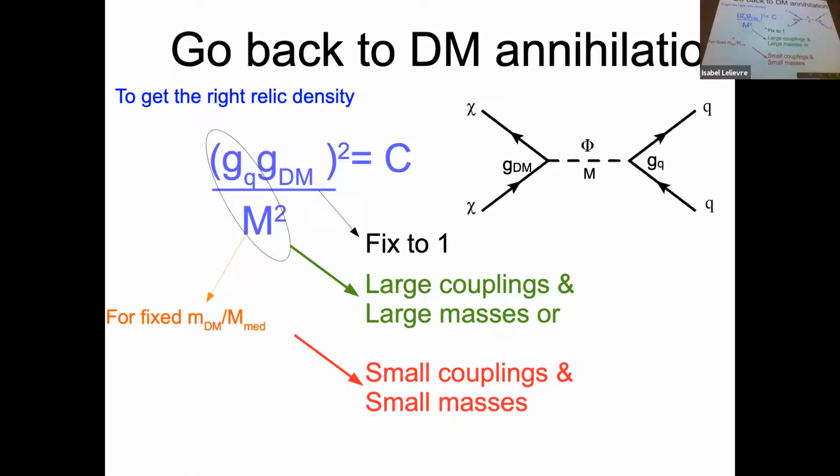And that's going to be the focus of the rest of the talk today, and going on to the next lecture: if we make this really small, how can we actually probe it? Because once you get to a small enough mediator mass, you don't necessarily need the LHC. You don't need the highest energy experiment. You can imagine making a beam dump experiment, right, at low energy, but making it super intense. So instead of probing the highest energy, so the largest M, we can aim to probe the smallest GQ, right? And we can make it the most intense beam we possibly can.